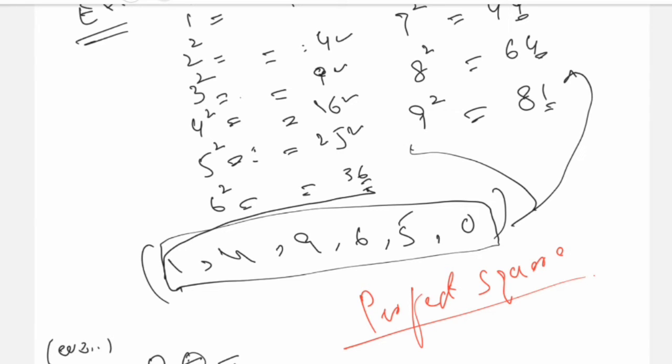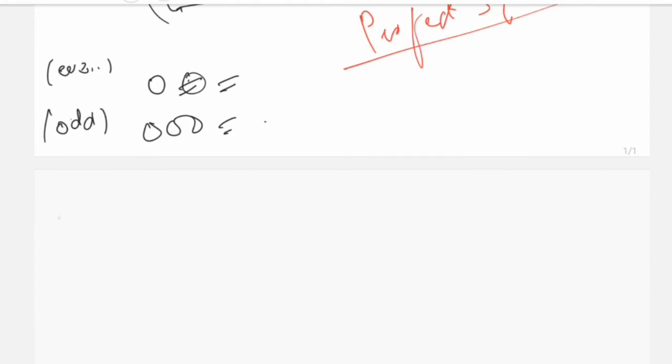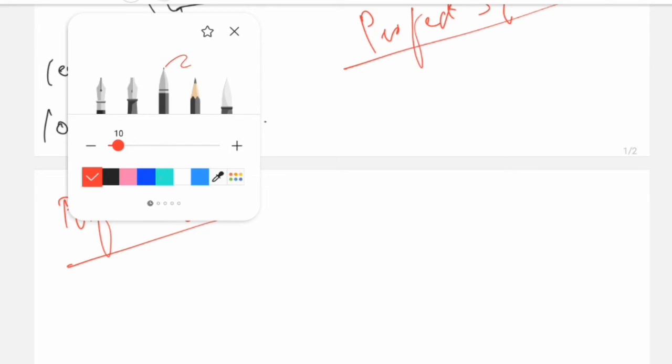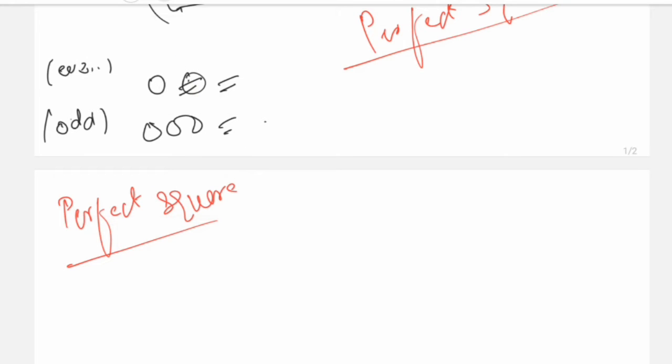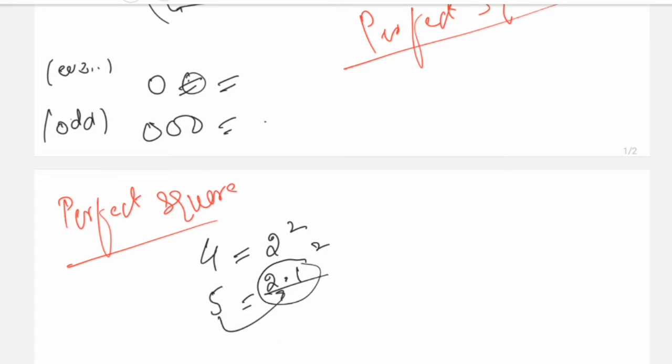Perfect square. Now what is a perfect square? A perfect square is the square of a value that exists. Like we have a 4. So the square root of 4 is 2. But when we have 5, what is the square root of 5? We don't know. It could be 2 point something. But we don't want to go into the decimal. When we go into the decimal, that means it's not a perfect square.